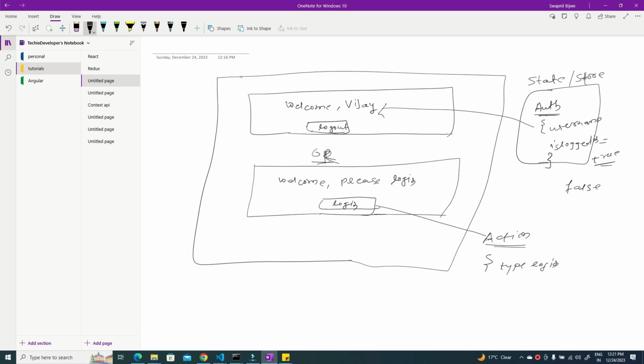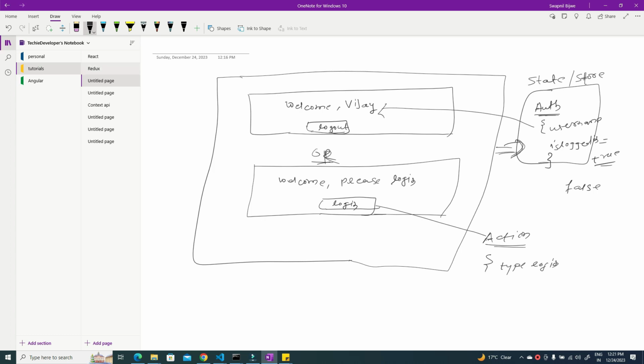Inside that reducer function we will write some logic to update the store we have created. Hope you are getting my point of what I am going to do.